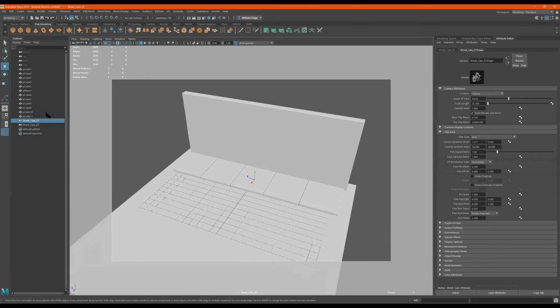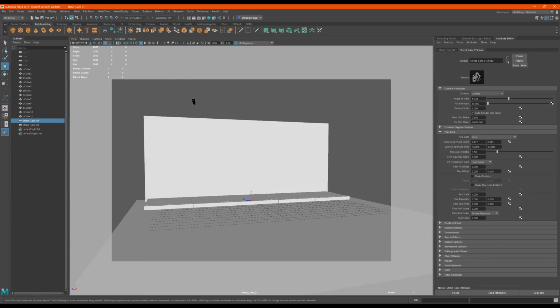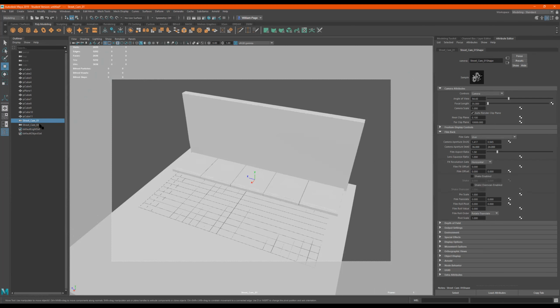So that's Street Cam 1. Oh, and you want to see what it is? So this is 01. Oh, I think I moved wrong. Street Cam 2. Okay, it kind of gave it a different name, or I just got the names mixed up. But that's how you do it.